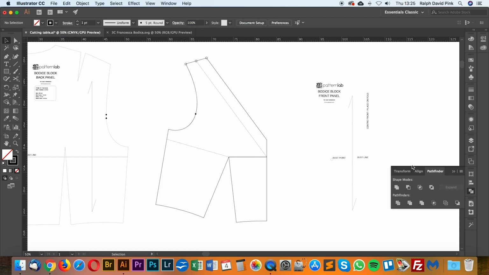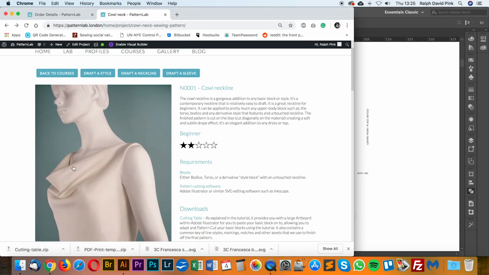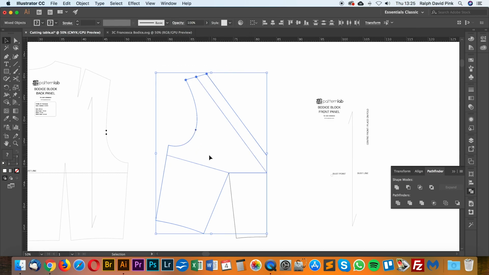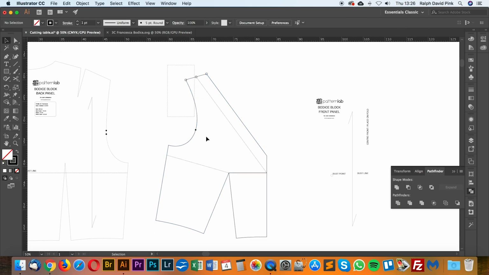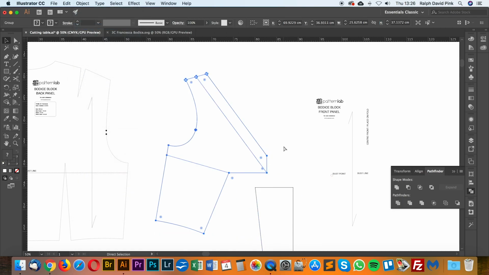Now you have another option when it comes to how much cowl neck you want. You see the amount of volume that you have here. This is all dependent on how much you close this bottom dart here. First of all, let's group this block. At the moment it's just an outline. We need to have all of these pieces involved. So I'm going to get my big selection tool, click and drag over this area, and then go Object and then Group. So it's a completely separate element, but everything's now selectable.